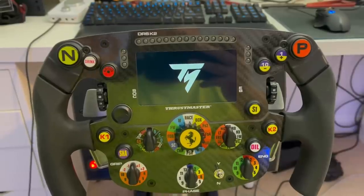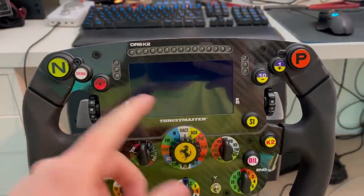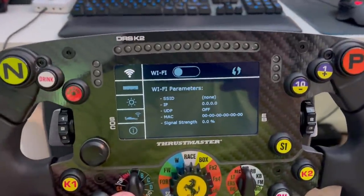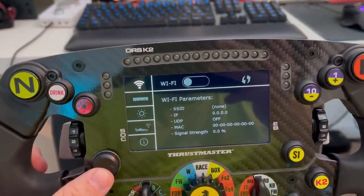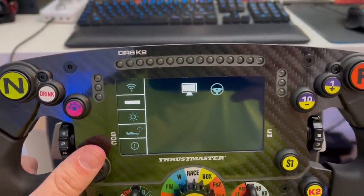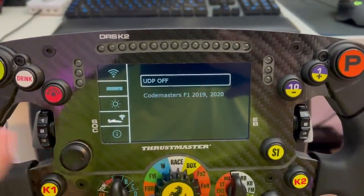Oh yeah. Before we get into a race, let's quickly show you guys how to navigate through the menu on the LCD screen. So basically you push in this button, brings up the menu. You can connect to Wi-Fi if you want to run the wheel in UDP mode, I believe, which is a compatibility mode, which enables the wheel interface to be compatible with older games, like F1 2019, for example. There we go.